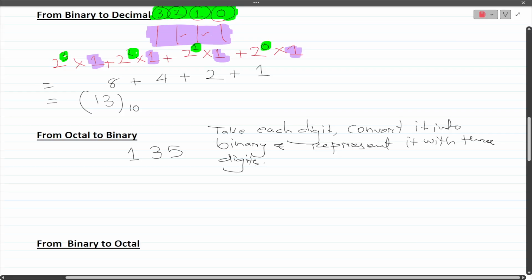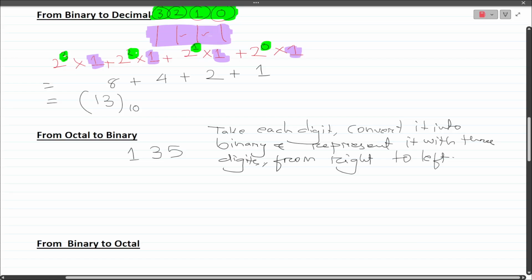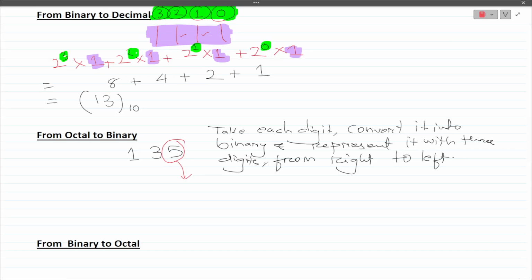Okay, what do I mean by this? See, here I am going from right to left. From anywhere you can do it, left to right is also okay, but I always suggest my students to do it from right to left. So now I have already taken 5. If you convert this 5 to a binary number, I am directly writing the result. If you want to calculate, you can calculate it. You will be getting the result 101.